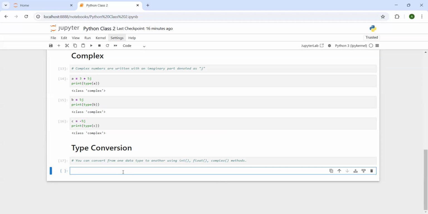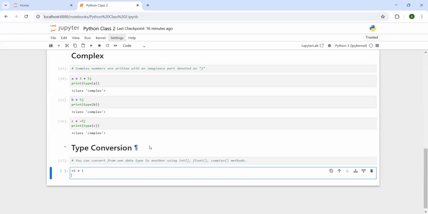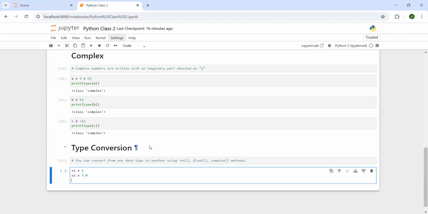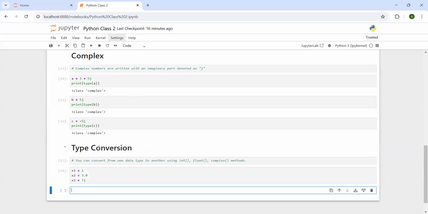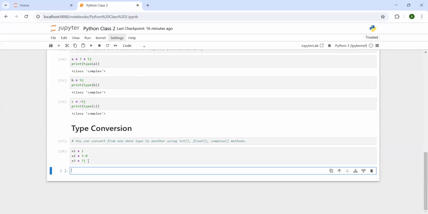Firstly, let us define some variables. Suppose I say x1 is the first variable. I call it 1. x2 is the second variable. I call it, say, 3.0. And x3 is another variable. Let us call it 5j or 7j. Suppose these are the three variables that you have, and these are the assigned values.